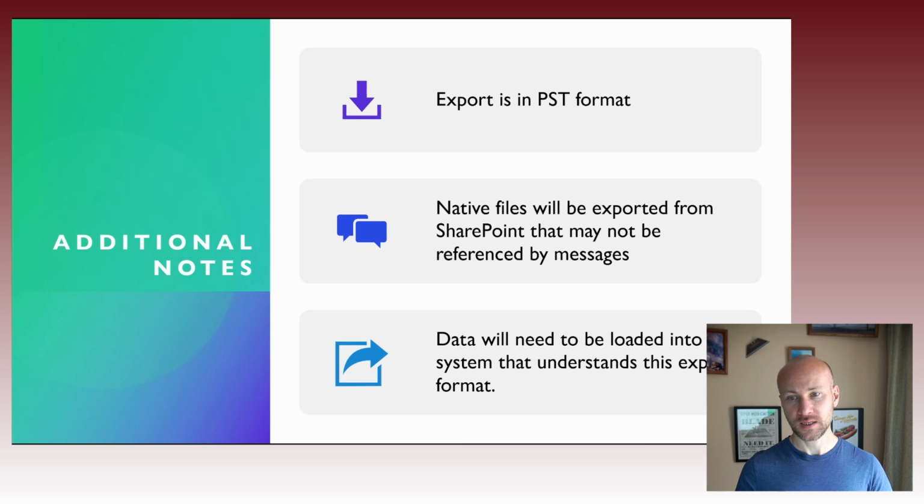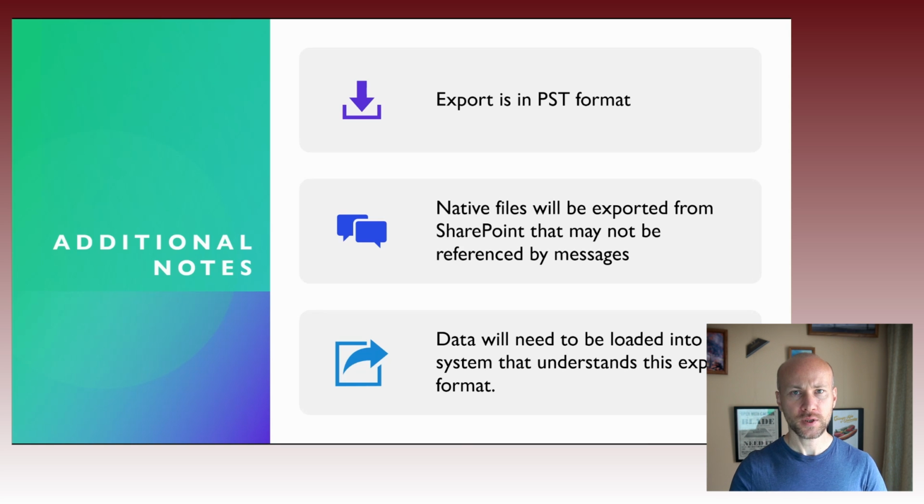Next thing is native files are exported to a separate folder. Again, it's a major inconvenience, and it's not going to be easy to review. And because of that, data needs to be loaded into a system that understands this file format. This data is not ready to be handed to an end user and say, go ahead, Mr. Attorney, review this data. This data is not ready for that. It needs to be loaded into some kind of litigation system that knows how to accept this. Generally speaking, once you're at this point, you can hand this data over to an e-discovery vendor and they should be able to work with it.